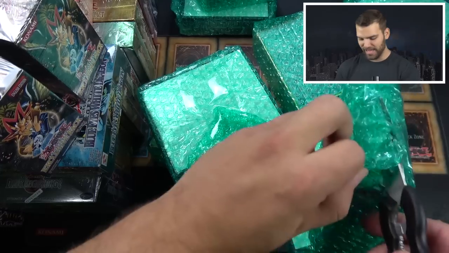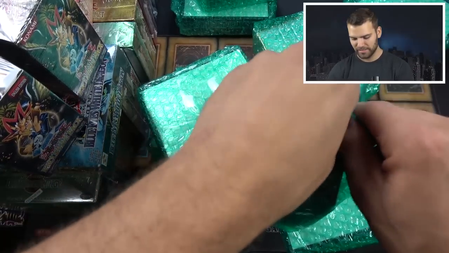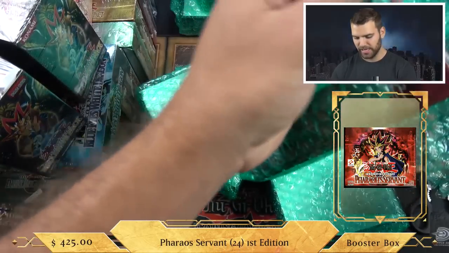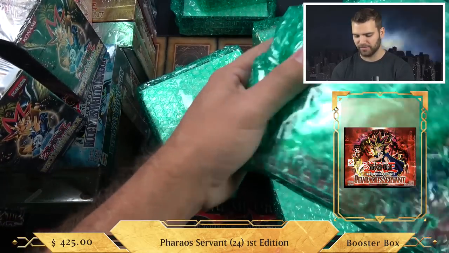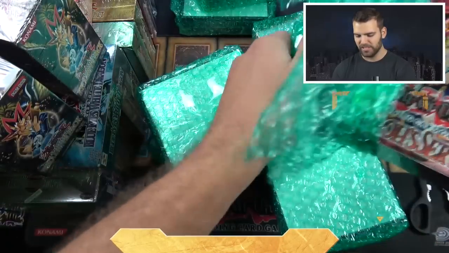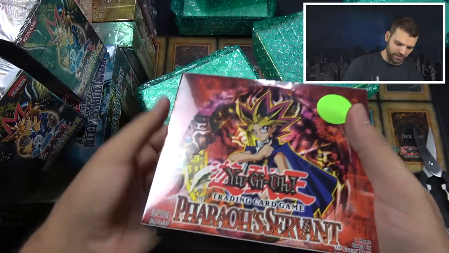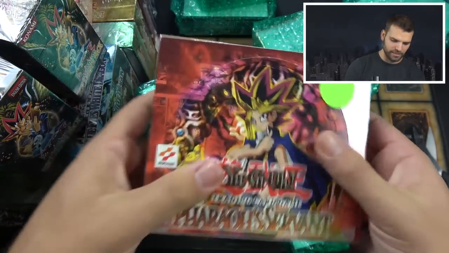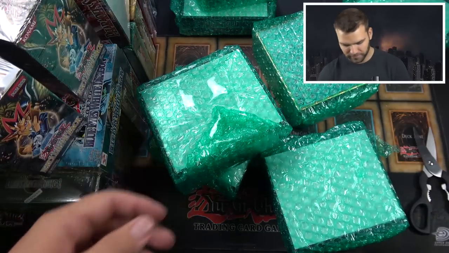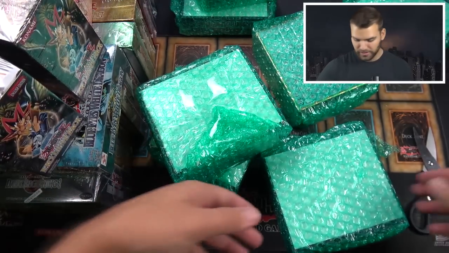And it looks like we have a 24 pack box of Pharaoh's Servant as well. Is it first edition? Let's find out. It's got a dot on it. Most of those dot boxes were first edition. Yes, I believe it is. Ooh, look at that. Dude, these ones are minty fresh. These dot boxes are sexy. Nice. Well, how about right there? Okay. Seems dangerous. All right.